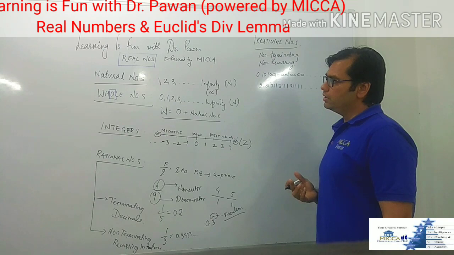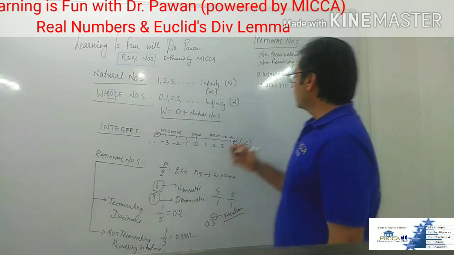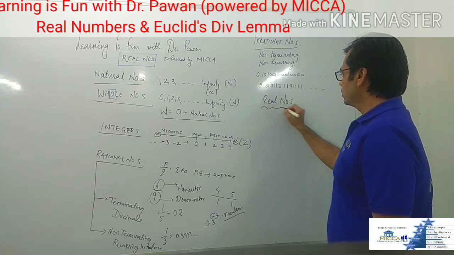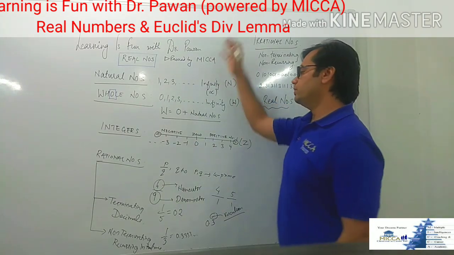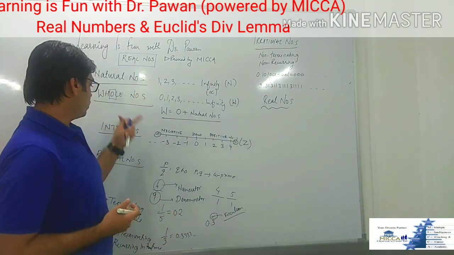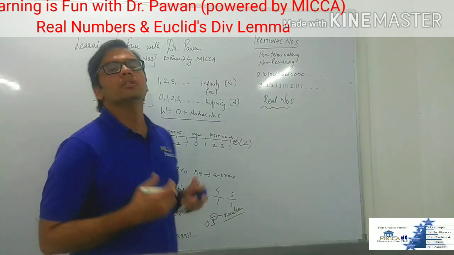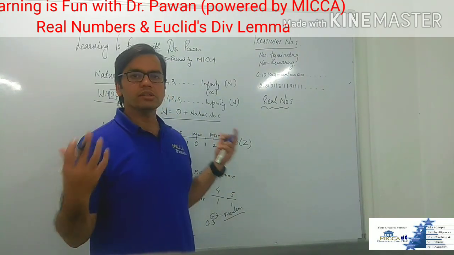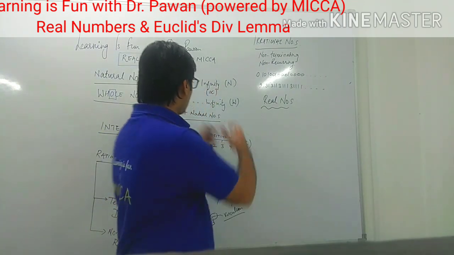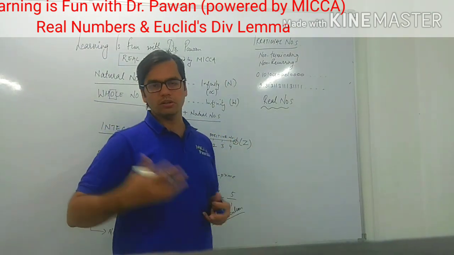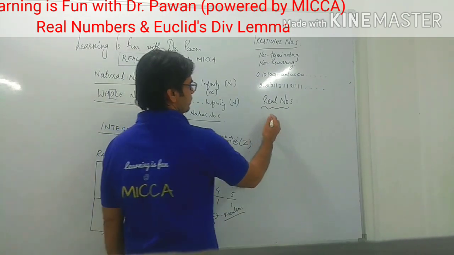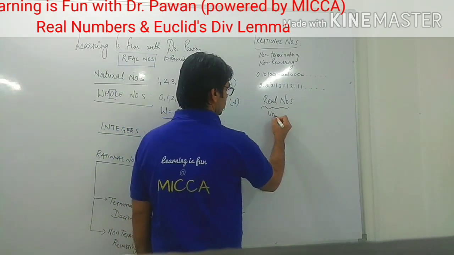Now we come to our main topic, which is real numbers. So real numbers is the superset of all these numbers. Okay, so all these numbers, as we see, natural, whole, integers, rational, irrational. This is like the universal set of numbers. Okay, so it's like your big Thanos having powers of all the infinity stones and other stones. Okay, so this is real numbers, a superset for you. So this comprises all the numbers. So this is a universal set.